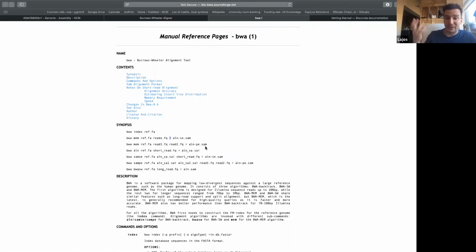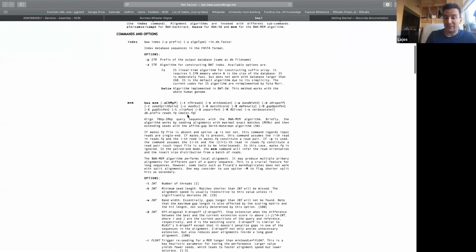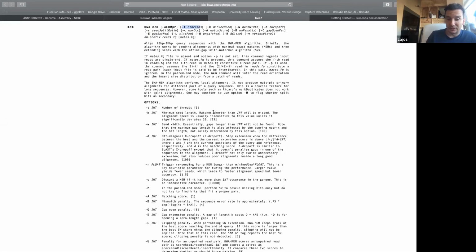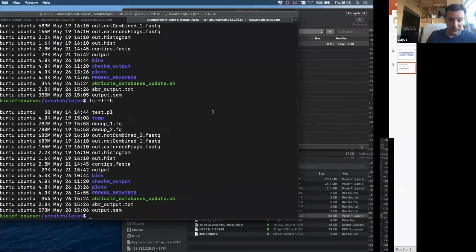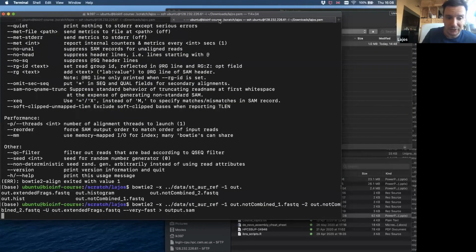I don't think it's really worth spending a lot of time on this one either. But again, you can use multiple threads if you want with the -t option, and you can also fine-tune the alignment with the gap and match score settings. Let's see how the run is going. Oh, it's already almost 1 gigabyte, so I think it's going well.